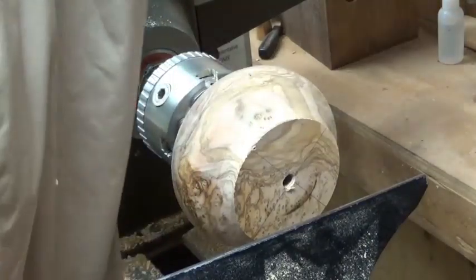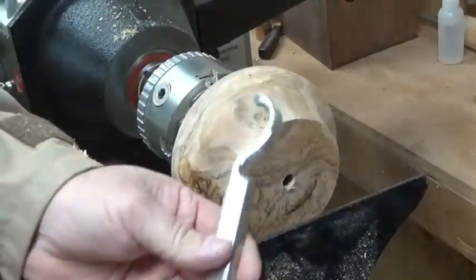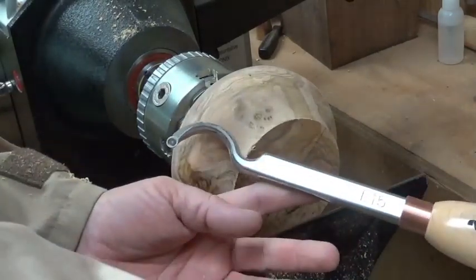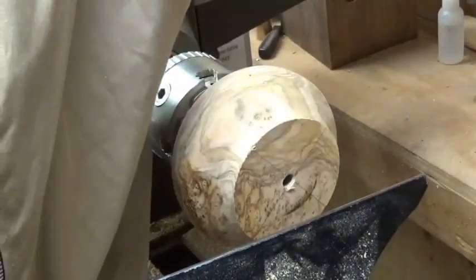I do have the Easy Wood hollowing tools, so that should get me in there quite a good way. So we'll see how I can do.